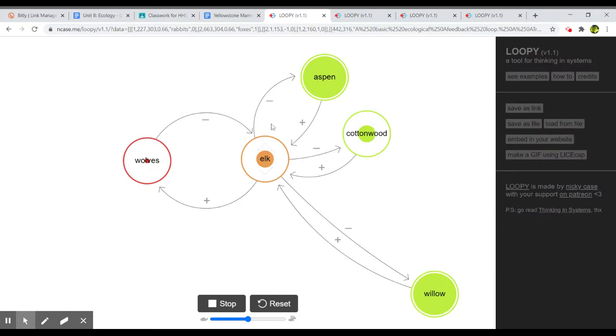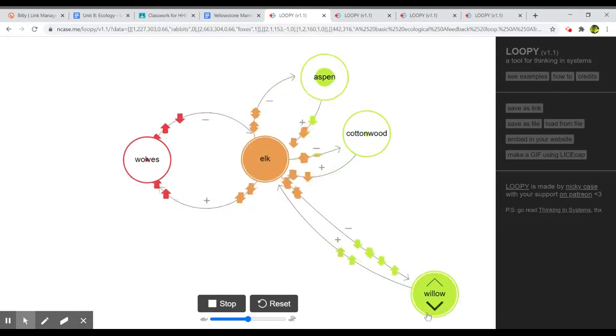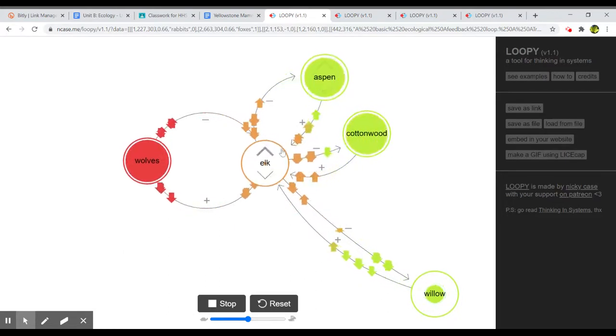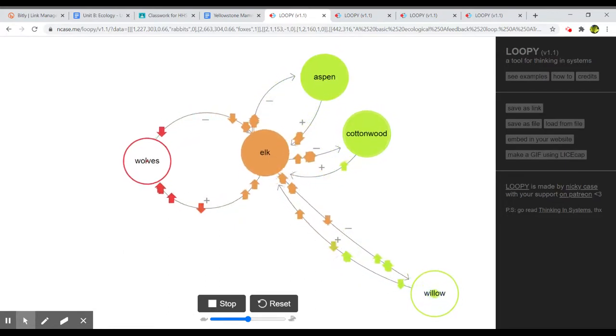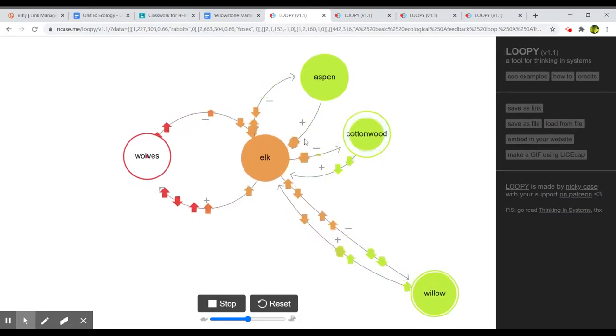And let's say now we're having more elk. You can see it takes much, much longer for the arrows to travel from the elk to the willow than it does for the elk to the aspen or the cottonwood. So you can start to see the overall effects here.